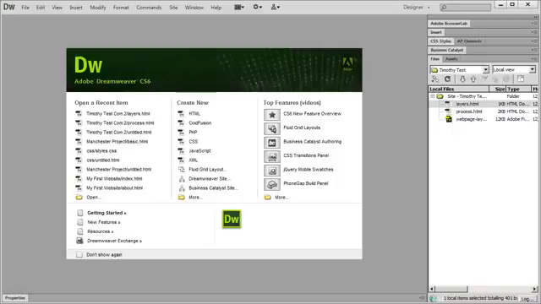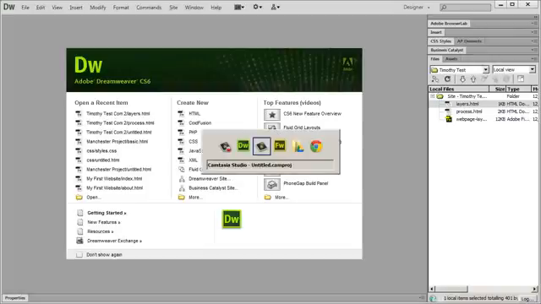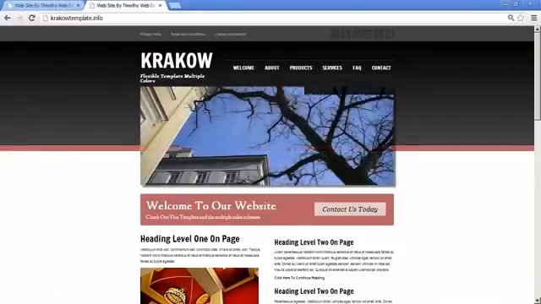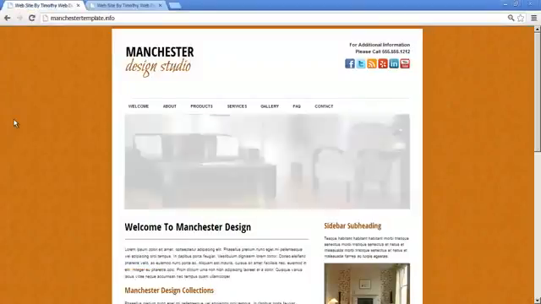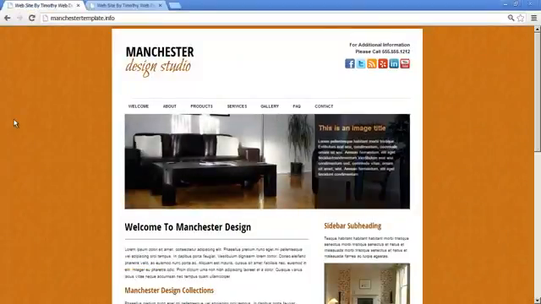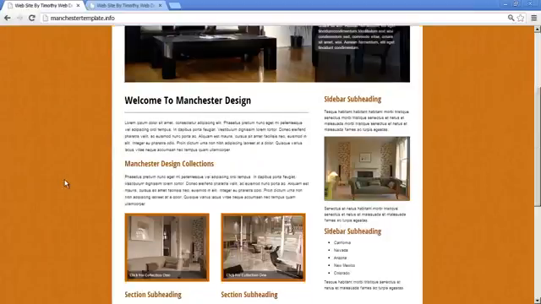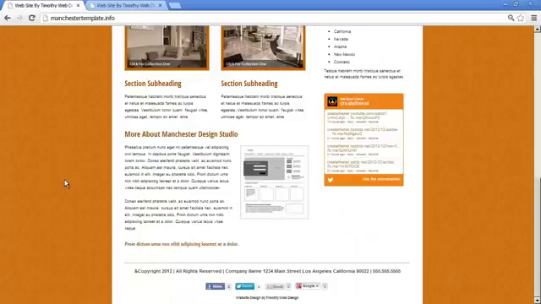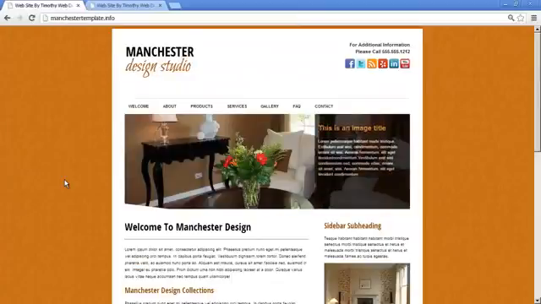And the third part of this series is going to be actually working on a couple of projects. Let me go ahead and show you those two projects right now that we're going to be working on. Here is the first project that we're going to work on. I'm calling it Manchester. And you can see the basic design of our website here.